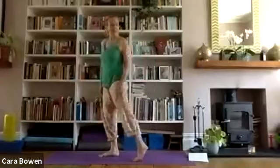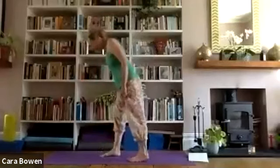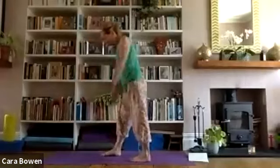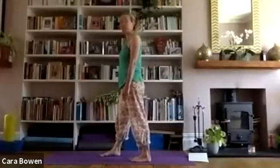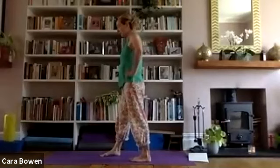And then eventually you're going to let both feet settle down. And at this point, I'd like you to look down at your feet. And often we find that the back foot is turned, the heels turned in. And I'd like you to try and get both feet so they're pointing forwards, even if it makes you feel a bit more wobbly, because that's part of the point here. It is a little bit of a balance, trying to be steady with both feet pointing forwards.